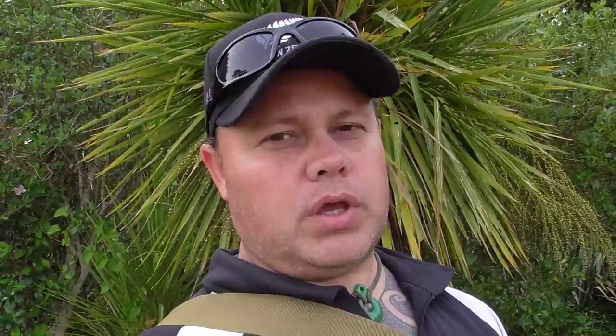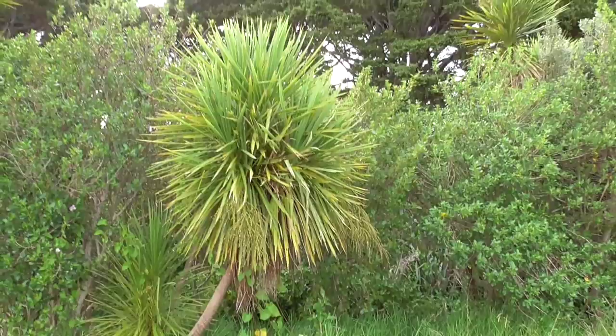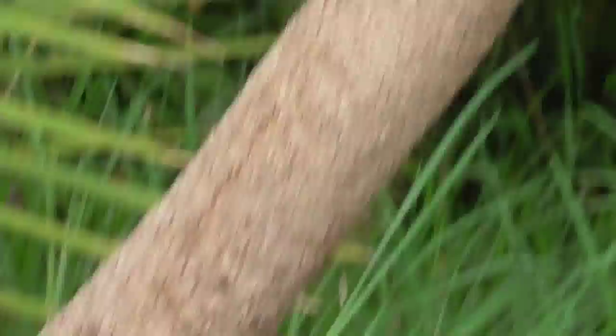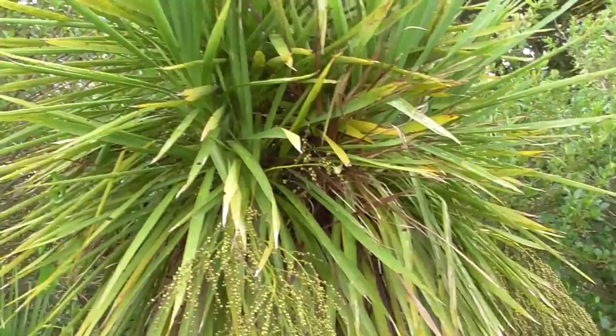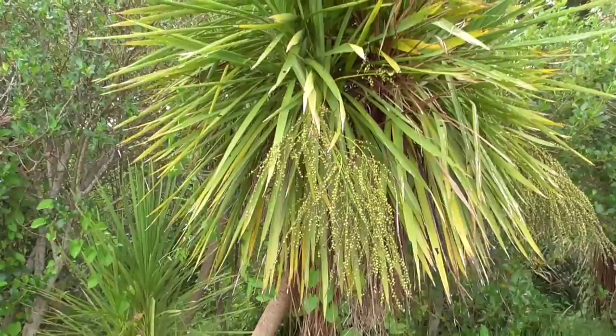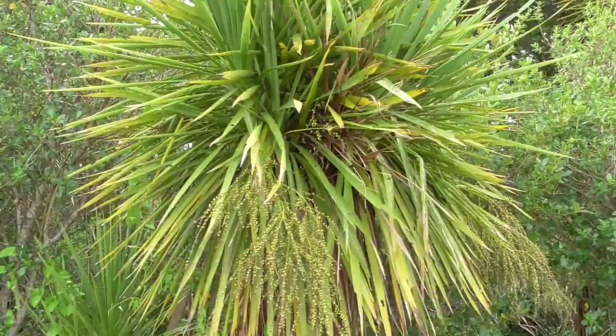Here's the cabbage tree — it's got tufts of leaves, and the trunk of the tree looks like this. It goes up into the tufts of leaves, which are sort of roundish. The leaves are fantastic for weaving — you can make all sorts of things out of them, and obviously cordage. These leaves are very, very strong and you can make very strong cordage, which alone makes this tree extremely valuable. This is quite a young tree, probably about two meters high.